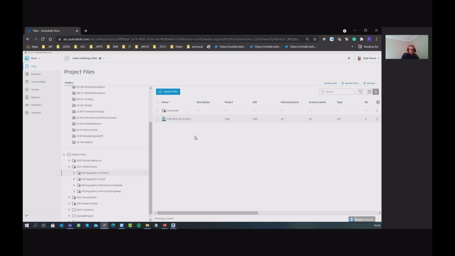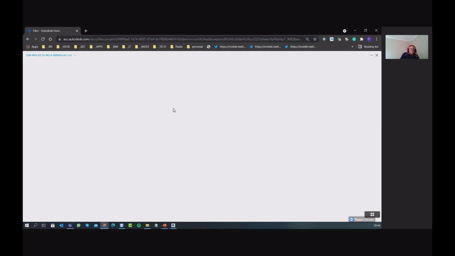A more subtle differentiation comes in within a team when you might not be ready to share your package with somebody else, but you still need to, in a temporary manner, share a file with somebody else. Then you can also create a submittal, or transmittal rather. There's also reviews, where you can send documents through a review cycle routed to a specific individual that must review the file, or a group of people. There's 3, 4, 5 different ways in which you can set that up. You can, of course, open this file and create an issue on this file. Those issues can be routed to other people so that they can fix that.